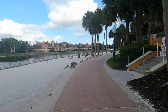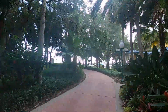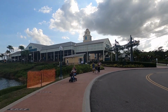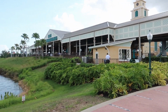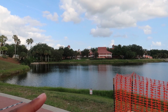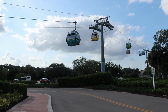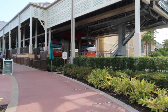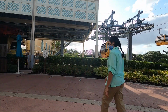But if you are staying in the other parts of this resort and you want to get to the Skyliner station, just look up and follow the Skyliner, and that will take you directly to where the main Skyliner station is. It's actually a pretty far walk from the main lobby of Caribbean Beach. And yeah, so here we are at the Skyliner station. I say it's about a 5 to 10 minute walk depending on where you are within the resort. Of course, if you're staying over here like in Trinidad, it's a very close walk. But the ability to hop on the Skyliner is one of the biggest perks of staying here at Caribbean Beach. Not only is it an awesome hotel, great views, but the Skyliner station is a really cool amenity.